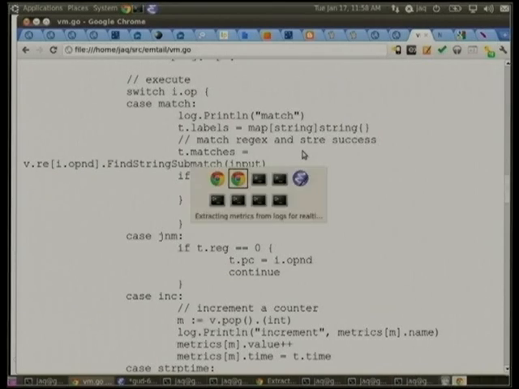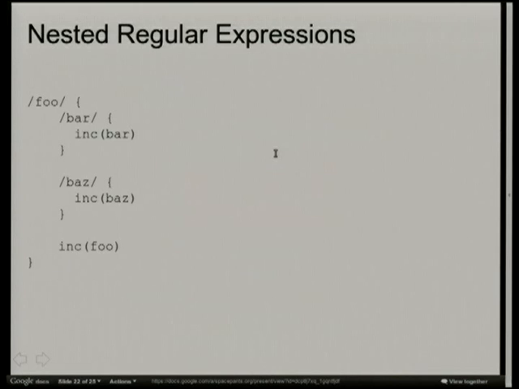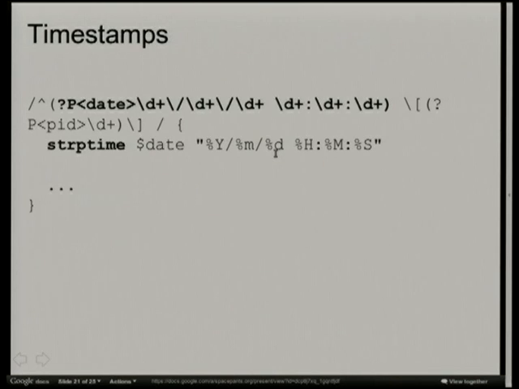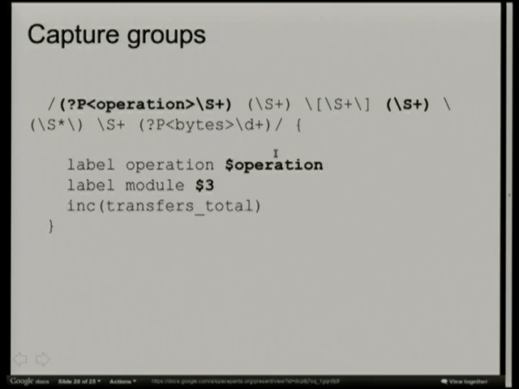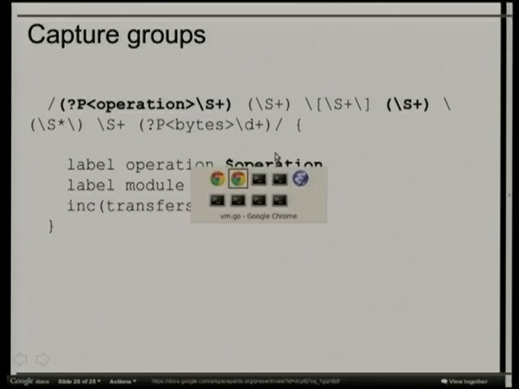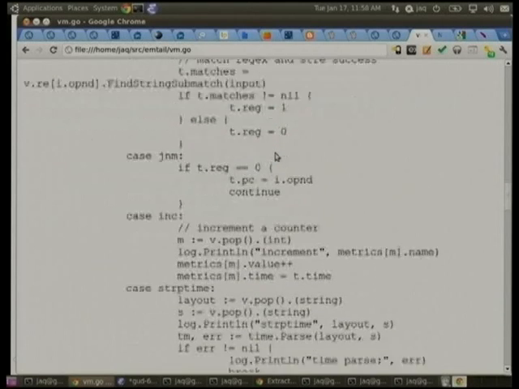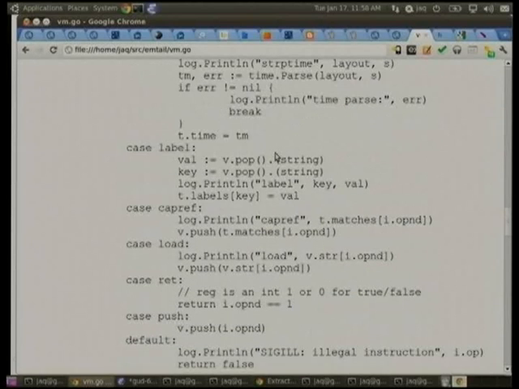And just by way of example, let me show you the actual capture group one. What that means is the first one will be in the first element of the list, the second one will be the second, and so on and so forth. So when we receive a cap ref instruction, look up that cap reference in the list of matches and push it onto the stack.